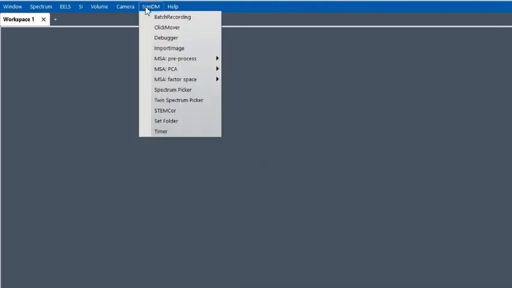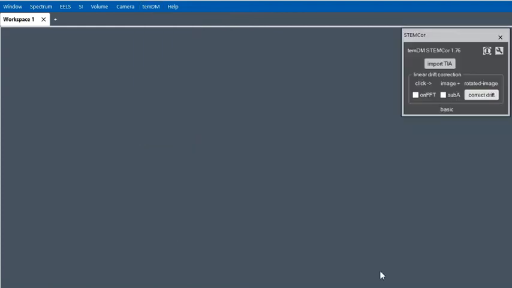Then let's move to offline. You know, microscope time is quite expensive. We cannot afford to use it for YouTube fun, but for offline treatment we have plenty of time. Let's open STEM Core 2 and treat previously recorded images, recorded like I showed you: two scans for each image.